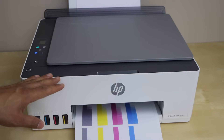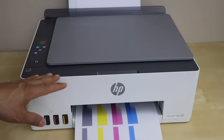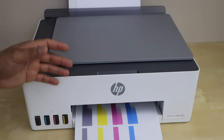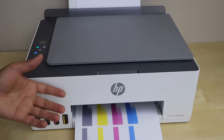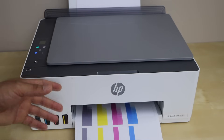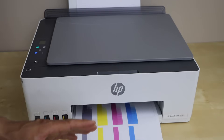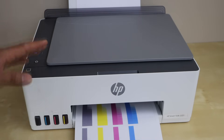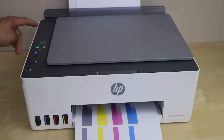Another reason may be if your printer has developed any internal error, such as a paper jam, or if there is a need to replace the maintenance box — even then it won't print anything. It will ask you to replace that or remove the paper jam. There may also be other kinds of errors and the lights will be flashing on the display panel. You have to fix those issues before you can resume printing.